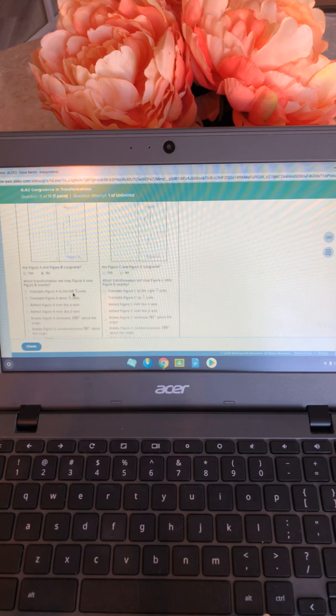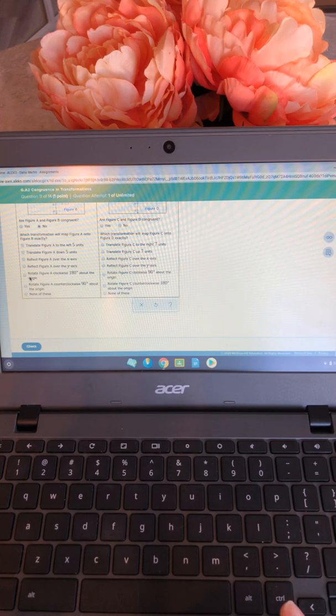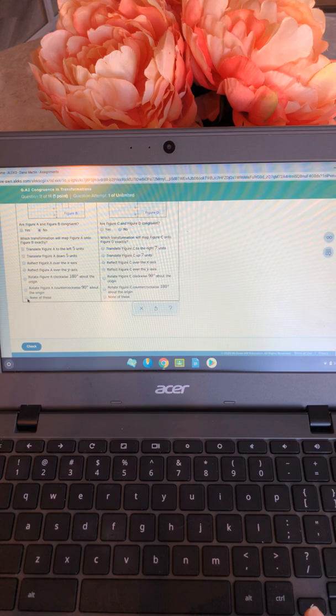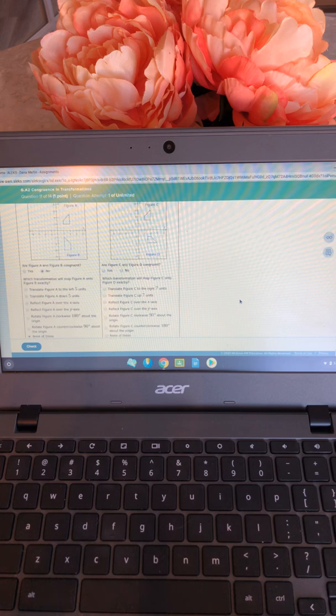So you know what that means? If it's not congruent, don't worry. None of these will map. And M-A-P, the word map, we've talked about this before, but mapping means that you can grab it and translate it or reflect it or rotate it right on top of the final figure. And no, you can't. So you know what you say? None of these. That's the only time you click on that, is if you get a no on the congruency, then you click none of these. Got it? Okay, so here we go.